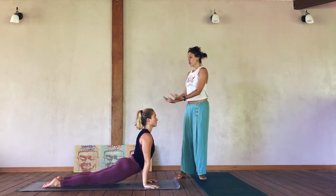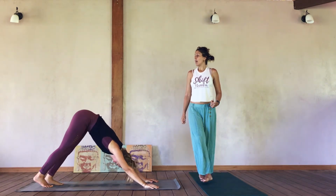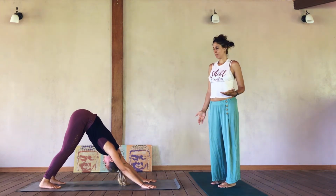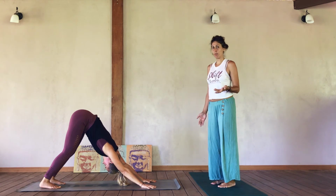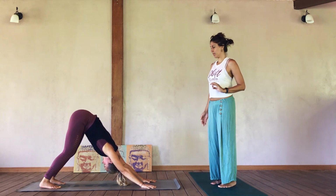And then she'll start to shoot her hips high and back, flip her toes, and lift all the way back to everyone's favorite Adho Mukha Svanasana, downward facing dog. I forgot to mention the previous pose or back bend was Urdhva Mukha Svanasana, or upward facing dog.